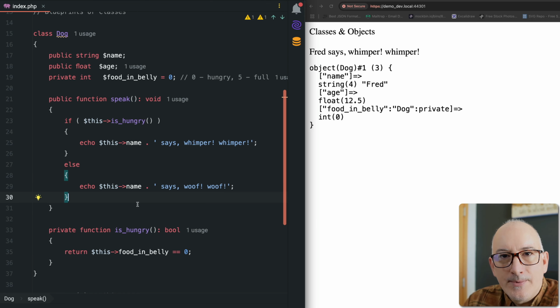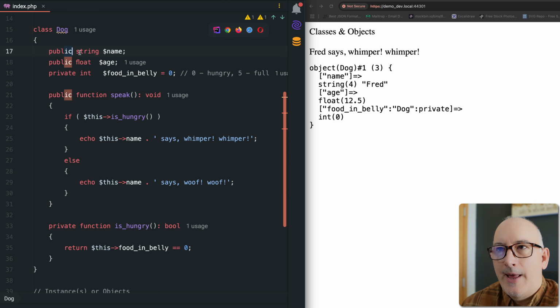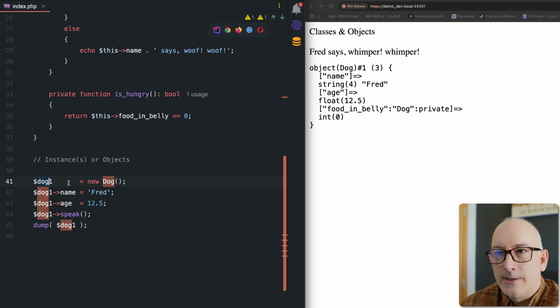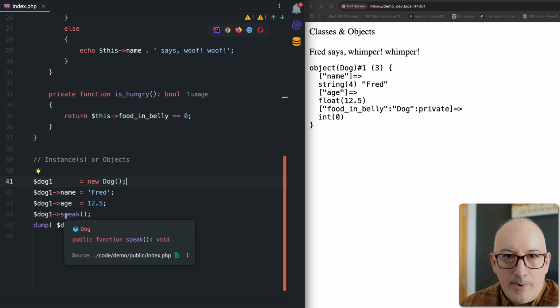The concept of encapsulation deals with what information, properties, or methods you are allowing access to outside of your class. The answer to that should be the minimum properties and the minimum methods to have a functional class. Right now, we're allowing access to the age and the name outside of the class, and we're allowing access to this speak method outside of the class. Down here, you can see how we're using those. We instantiate a new object of type Dog, and then we use the two public properties to set the name and the age, and then we call that public method called speak.